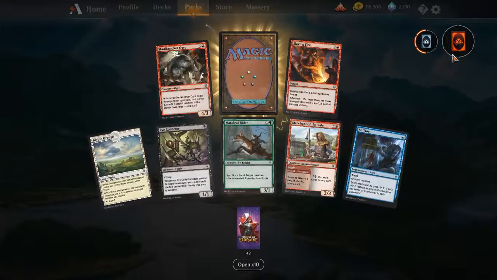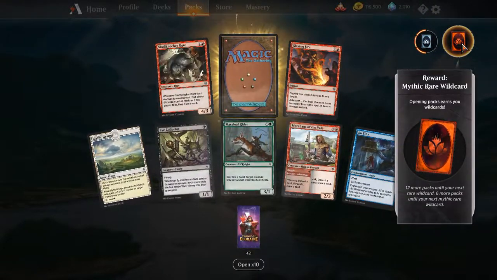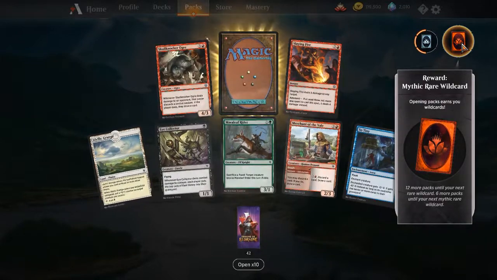So we got another. We're working on our epic. 12 more packs until the next rare. 6 more packs until the next mythic. Alright.